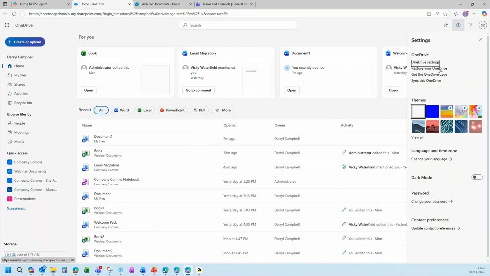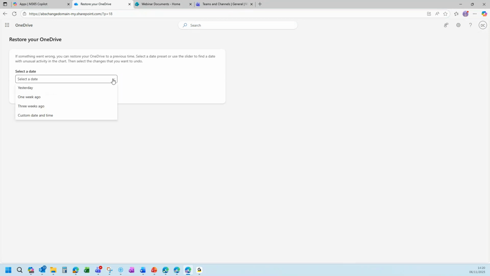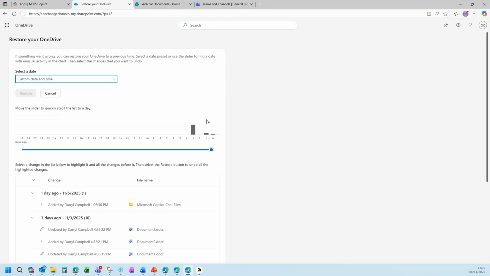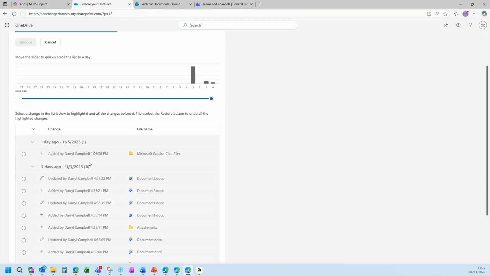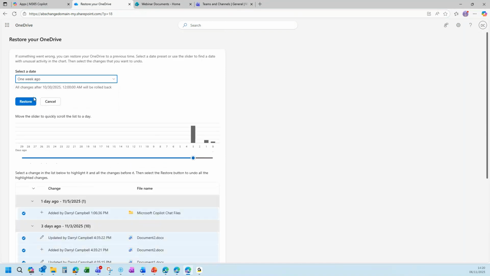Now, I've been using OneDrive for a long time, and I've only recently known that you could restore your whole OneDrive to a previous date. So if you wanted to, you can restore it to 1 week ago, or choose a custom date. You can see the different things that you've been doing. Now, what happens if you restore it to 1 week ago? Any files that you've been working on in the previous week will be sent to your recycle bin.